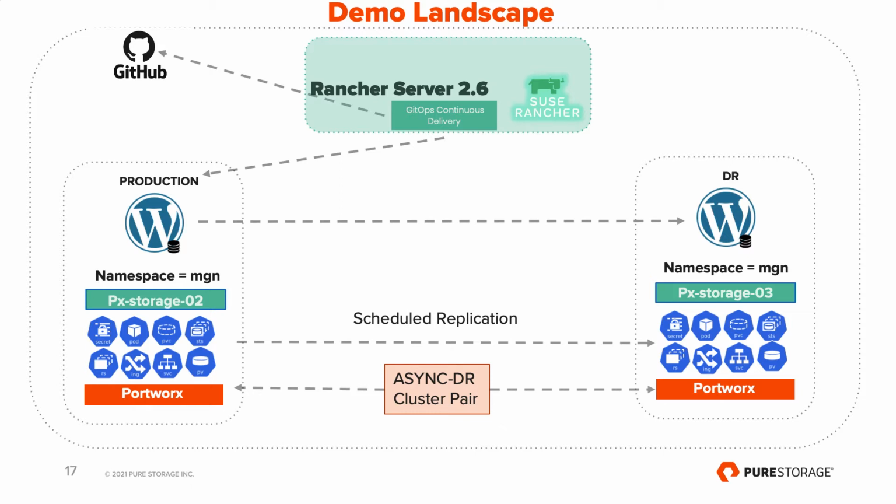Now, once that application is deployed, I'll actually scale down or initiate a failover. So I'll suspend application replication and I'll scale up the application on the secondary site. And you'll see that application will be replicated in its entirety with all of the objects intact. So let's get into it.